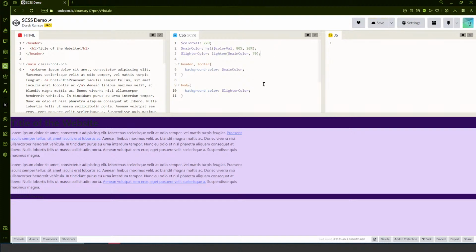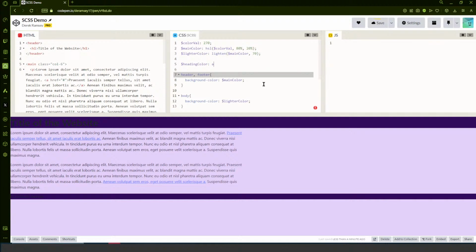Well, we have a built-in function for that. So we'll have a $text-color. And this is just going to be for the header and the footer. So maybe we'll put header color or heading color.